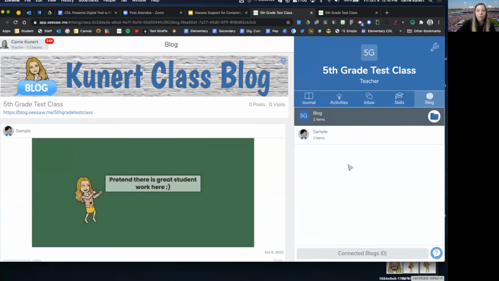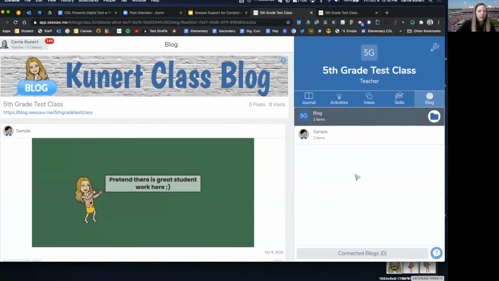They can go in and comment on that. Next thing I wanted to talk about, one thing I forgot to mention, in terms of privacy, we did mention that it was password protected, so people can't just get on there. And I wanted to make sure that you knew that only student first names get published. So here, this one is actually sample student being their last name. So only first names are published, and teachers again get to approve all of those before they go live.